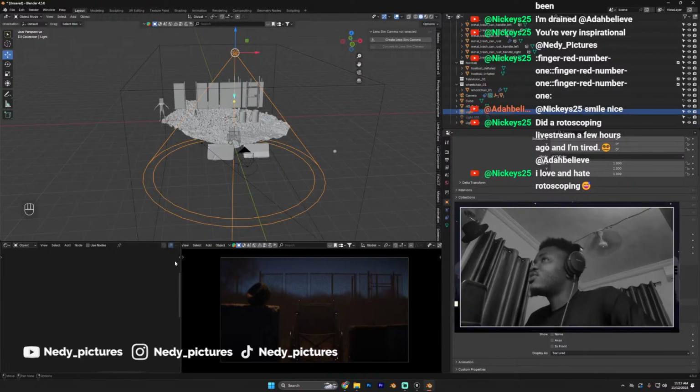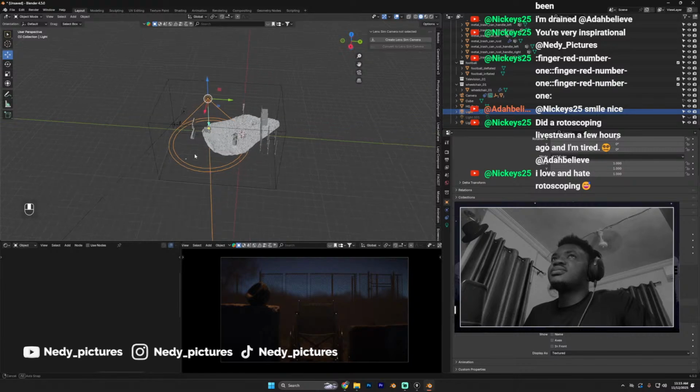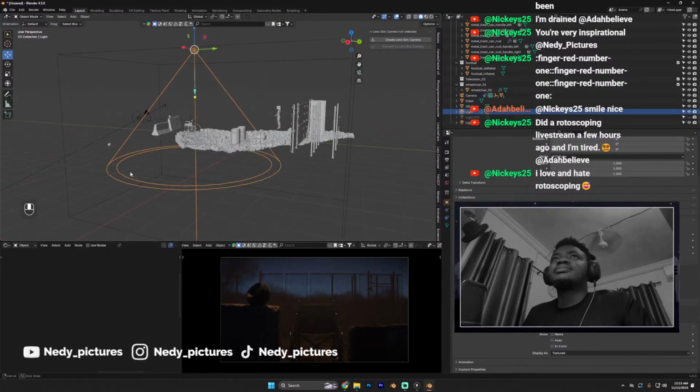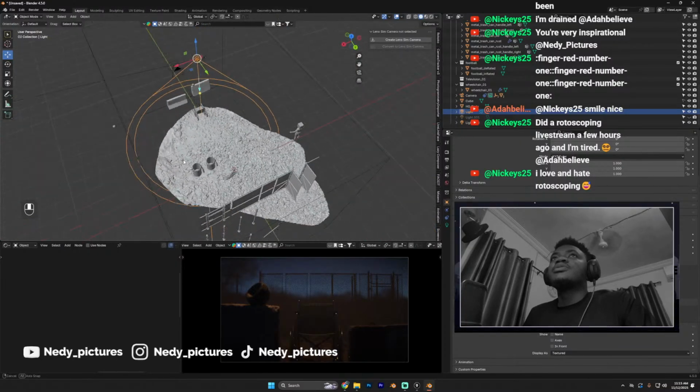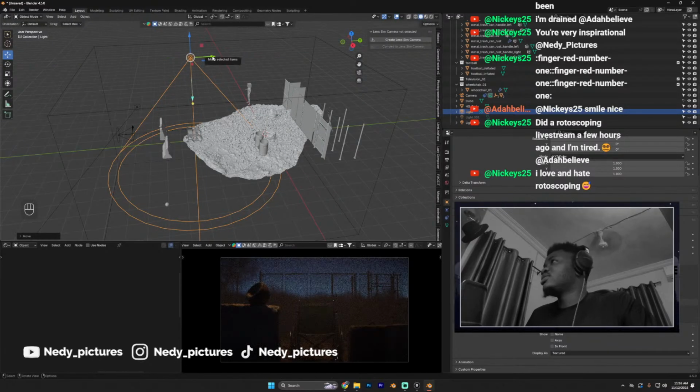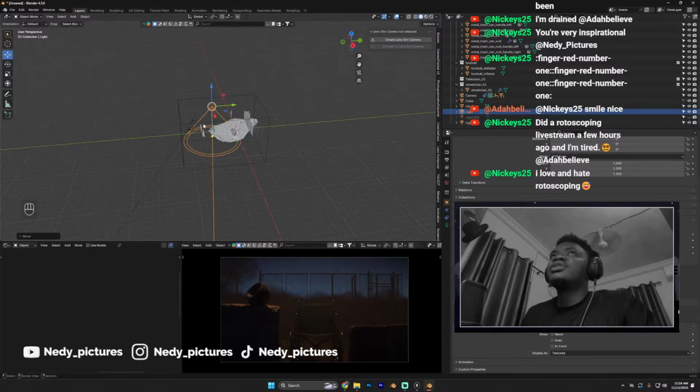I've tried it before and it did a nice job. Which other one have I tried? I'm trying to recall their name, but I think there are some AI tools you can use to do rotoscoping for you. There's also Kling AI. I've been seeing a lot of videos about it online, but I haven't tried it before, so I can't say anything about it.